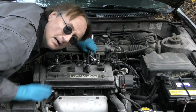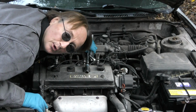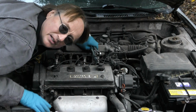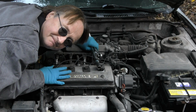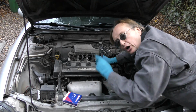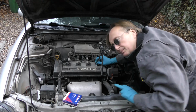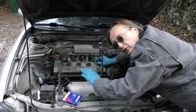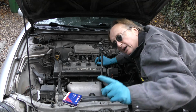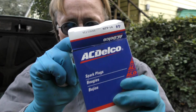Now the next cold weather tip is, make sure your car's tuned up. Check the spark plugs. Because guess what? The colder it is outside, the harder your engine has to work to start. If the spark plugs are worn out, it won't start on a cold day. And for once, it's a good thing it's cold outside, because you want to take spark plugs off on a cold engine. You don't want to do it on a hot engine because most are aluminum and the aluminum can strip. Do it when the engine's cold.